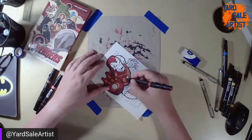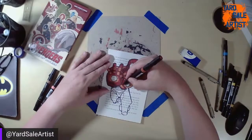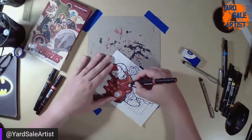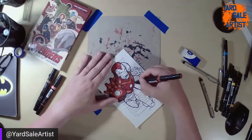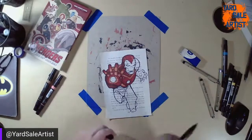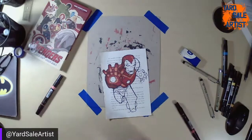Really, all the fun in coloring is in the layering for me. So I enjoy the layering piece. That's probably why a lot of your comic book colorists actually pay somebody else to do what's called flatting. They'll do the flat: this area is filled with this basic red. Then they come in and do all the highlight work. Put in just the flat colors, and then they spend time spicing it up, which is a pretty good idea.